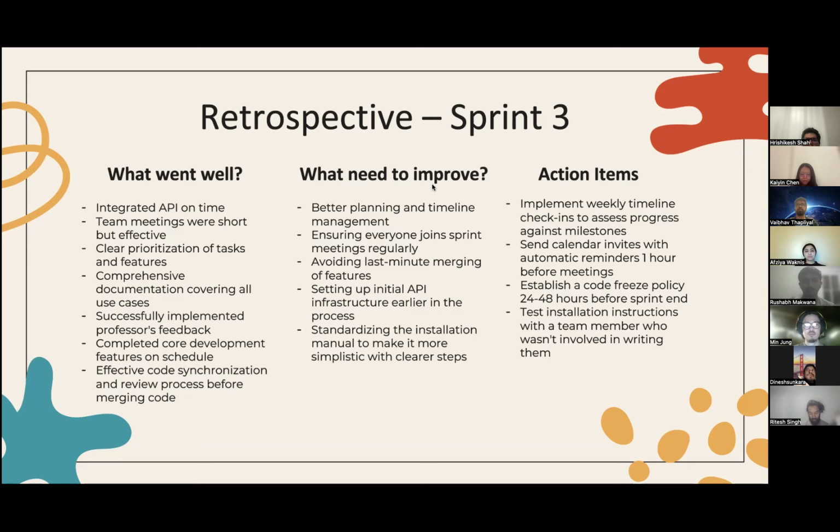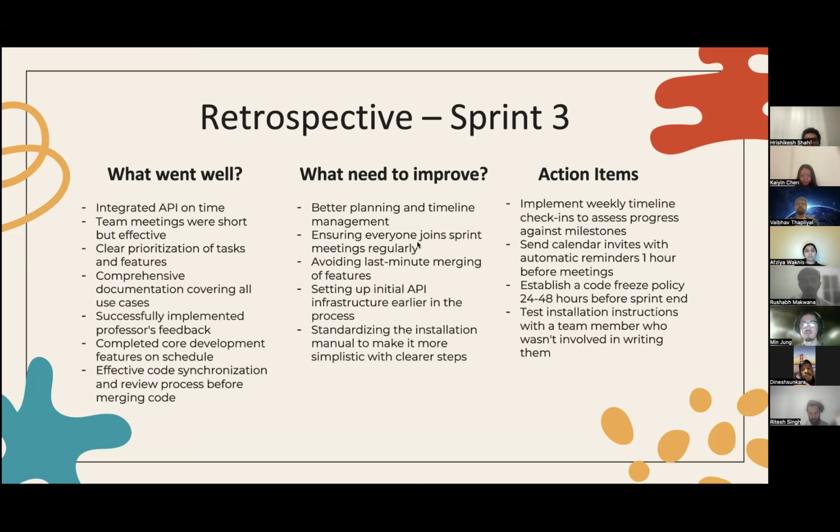And what needs to improve: better planning and time management. As we showed, we were not able to complete a couple of stories, and it was because we pushed development till late, and because of that, we didn't get much time to do the rest of the work. So what we need to do is plan better and manage time better.